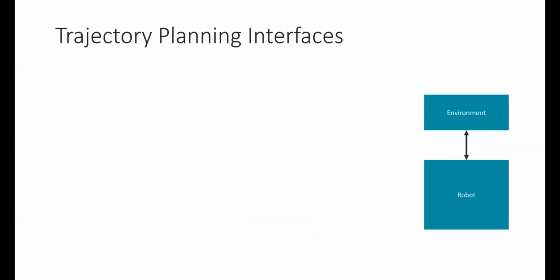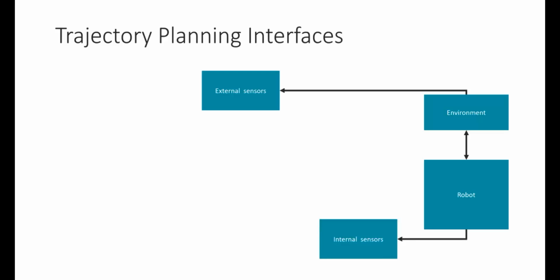We drew this diagram, right, where we have our robot in the environment, and if we want to actually have, say, a collision-free path planner, there are a whole bunch of components that have to come together in order for us to do that. So the robot can exist in the environment, but the robot needs to understand aspects of itself and the things around it, right? So we have the robot's internal sensors, and then maybe some external sensors that tell us something about the environment. Our robot's internal sensors can help us achieve some kind of desired motion, right?